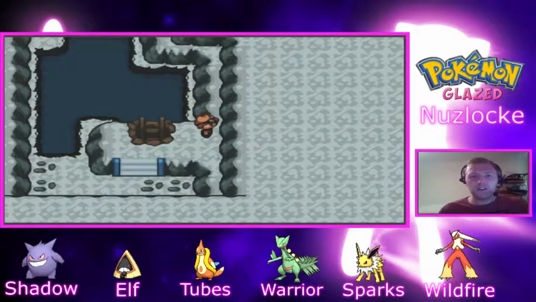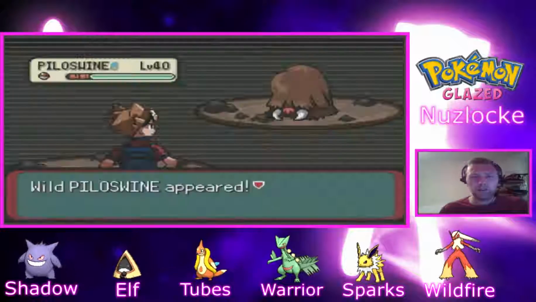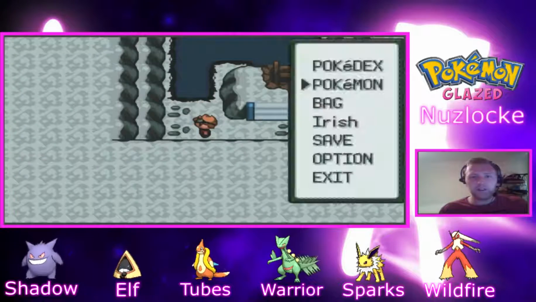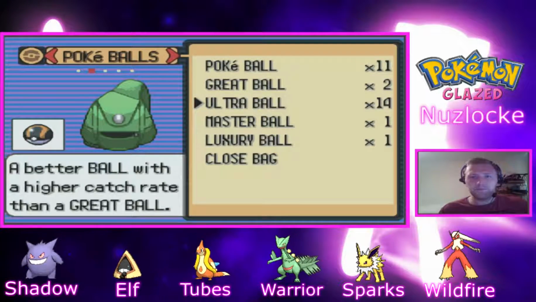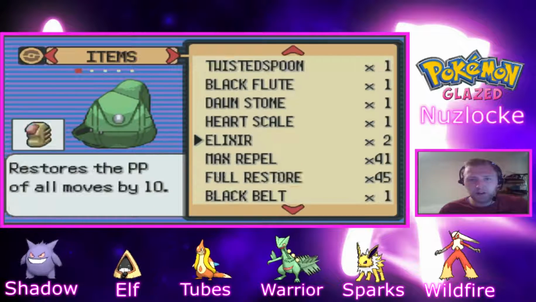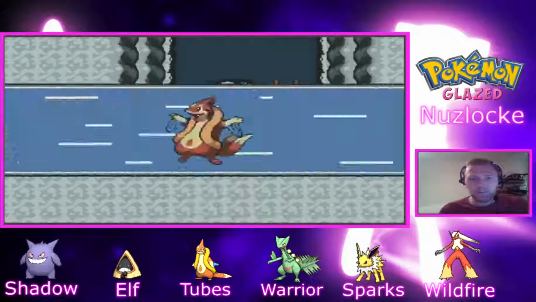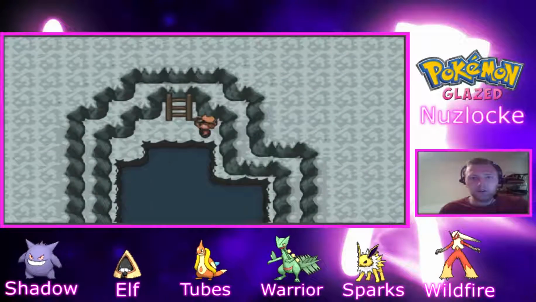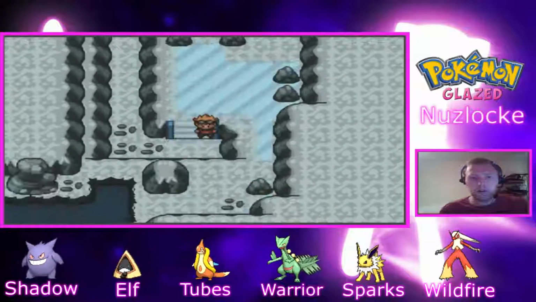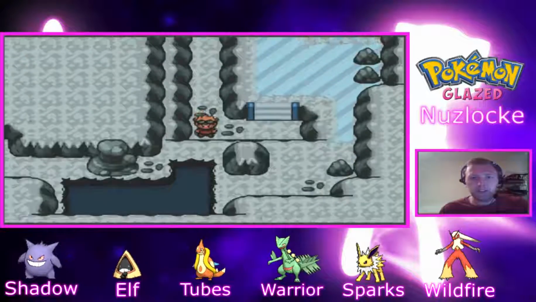information. So can we kind of go all the way through here, can we? If we can, that'd be great. I'm going to put on a Max Repel because I'm a little bit curious as to where we go here. Let's see, how far can we go? Go up here. Oh, we get an icy patch. Never melt ice, thank you.